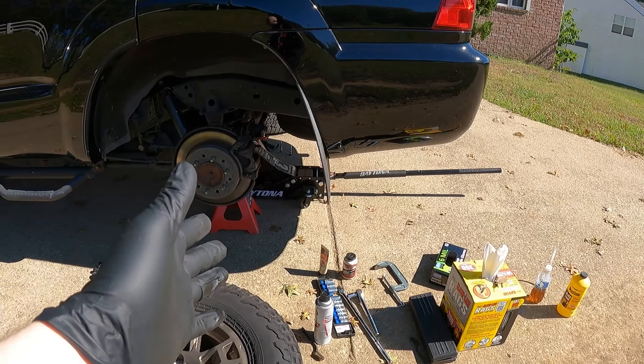For lubrication, you have a couple of options. I like going with the CRC Brake and Caliper Grease — you can put this on your slide pins, the back of your pads, and your shims. Another good one is the AGS Sil-Glide; I prefer this stuff as it holds up a little longer and stays on your pads longer. You'll need a C-clamp to push your piston back if you're replacing pads, and possibly a special kit to twist the rear piston. You'll also need brake fluid for your specific vehicle — DOT 3 and DOT 4 are interchangeable, but DOT 5 will not mix with either.